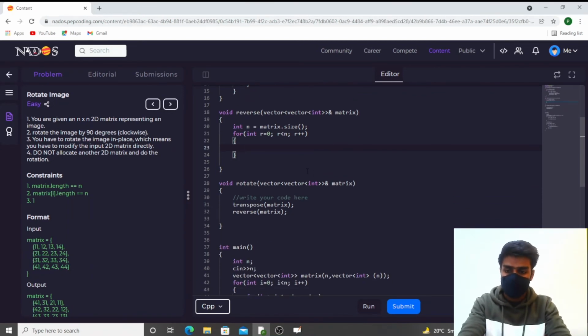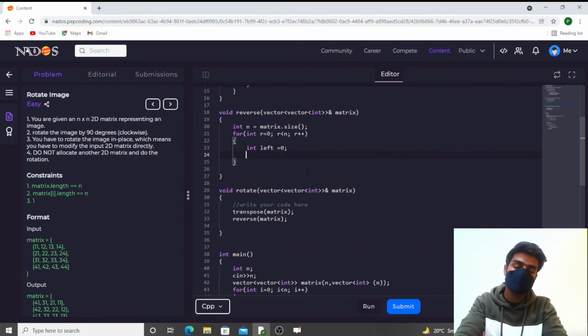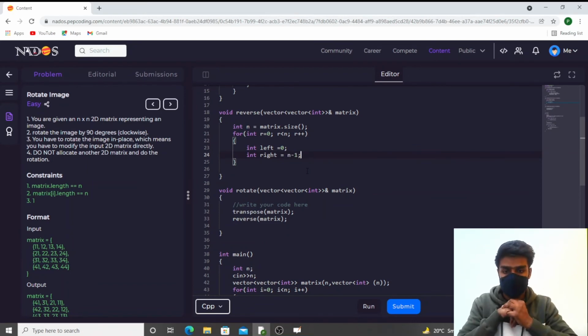Inside the row, I will first create my two pointers: keep the first at the 0th index and the second at the last index. My size of the matrix was matrix.size(), which I have taken in n, so the last index is matrix.size() minus 1.